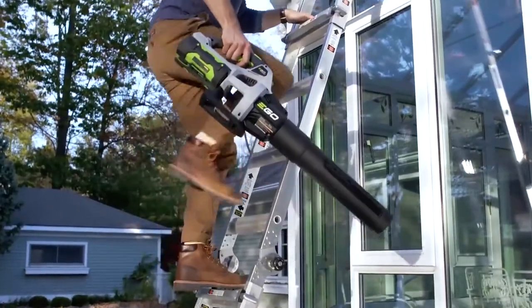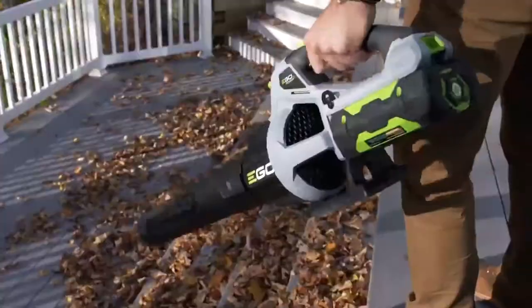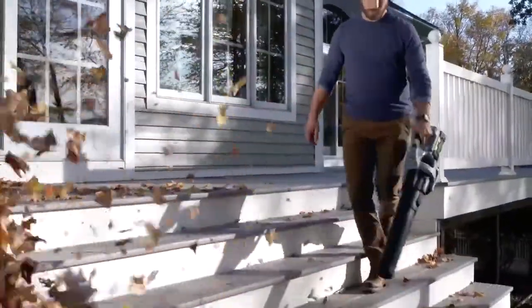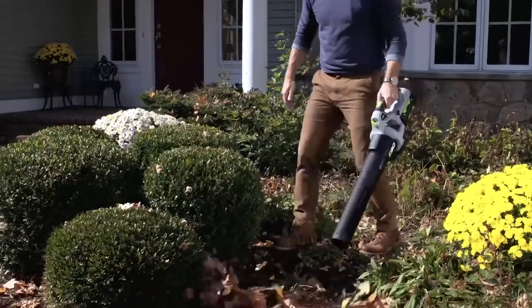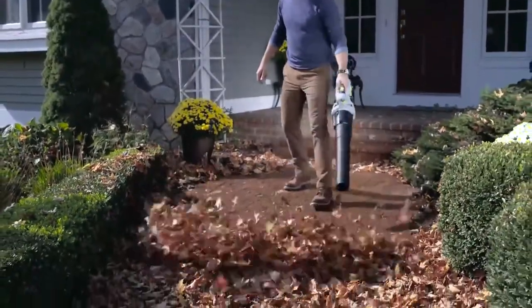Weighing in at only 7 pounds, the newly redesigned Ego Power Plus Blower is not only more powerful, but incredibly lightweight. Equipped with an all-new high-efficiency brushless motor and 2.5 amp-hour battery, runtime has been extended to 75 minutes on a single charge. A variable speed control allows you to dial in the power you need for the job, from more delicate areas of the yard to heavy-duty applications.